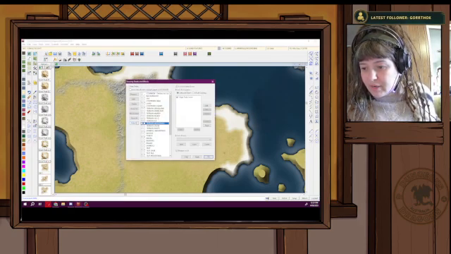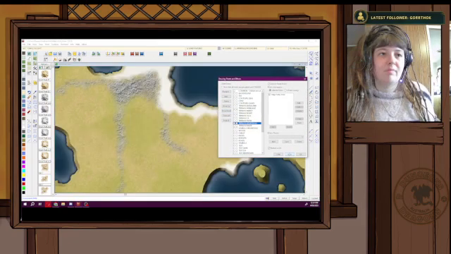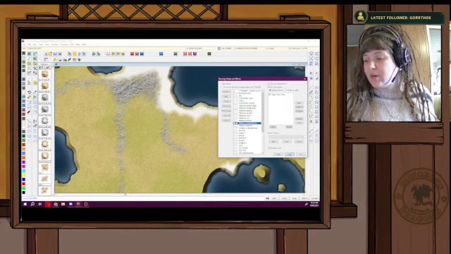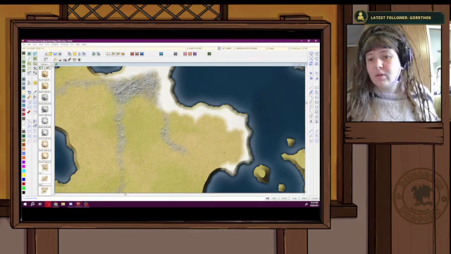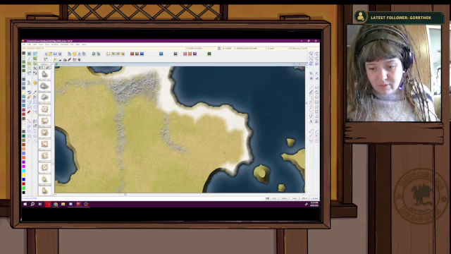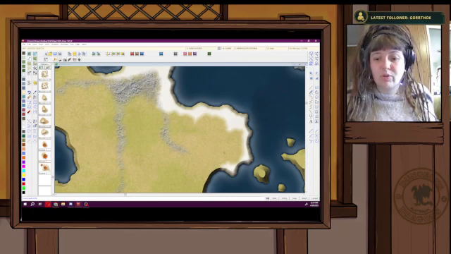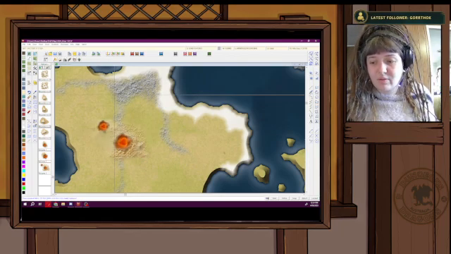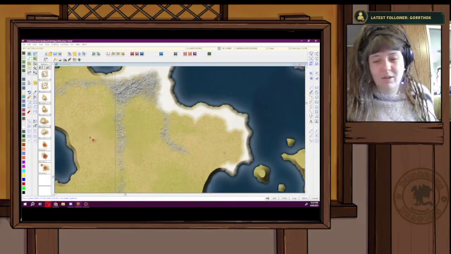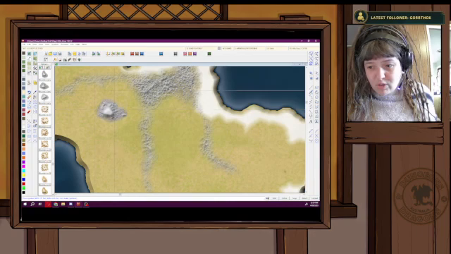I'm not so much of a fan though. I have decided that I think that looks better on top. It literally makes no difference. Okay, no worries. So here we are with the mountains. We can even put some volcanoes down later, which is pretty cool. Look at that. Alrighty, so we want the grey mountains with some snow on top.